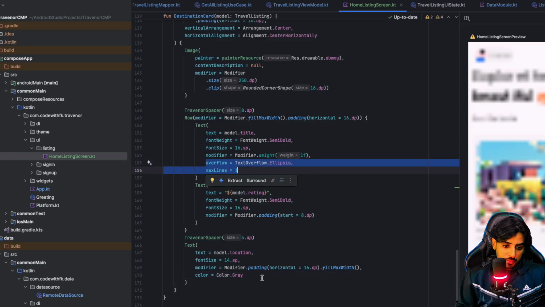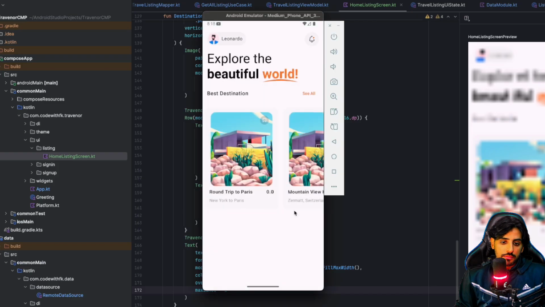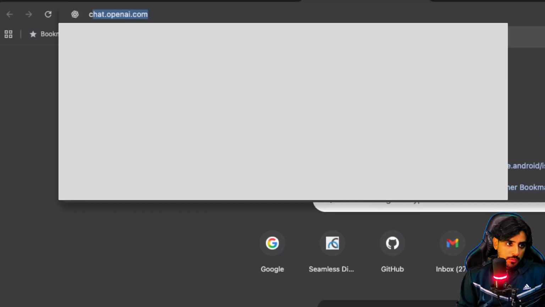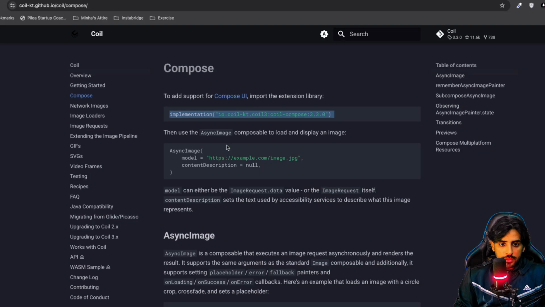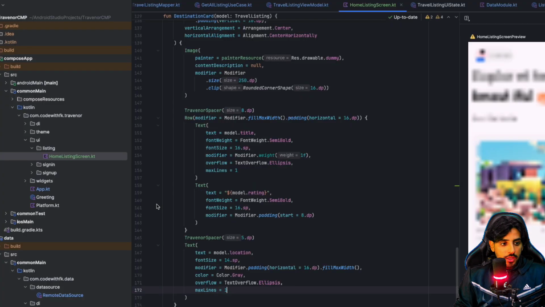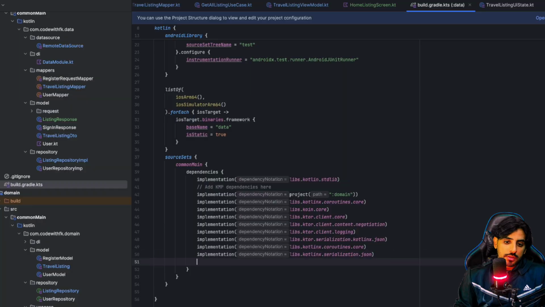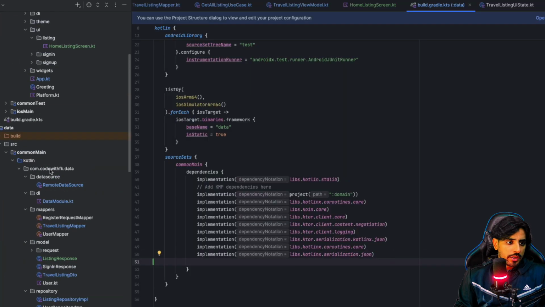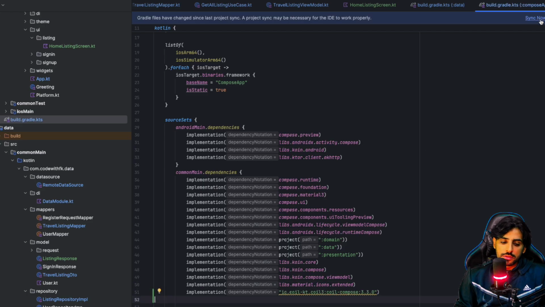Again, same for address as well. Now we got the items over here, everything is there, but the image should be updated as well. We don't want that image to be this way. So to integrate the image section, we need to implement Coil KT, and this is the dependency. So we'll get that and go over here to the build.gradle file, and inside the common main section, we integrate Coil and sync it.